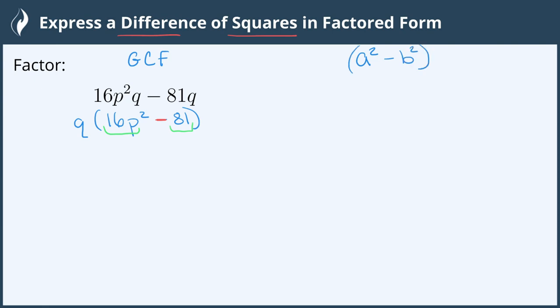To factor a difference of squares, meaning that our first term is squared and our second term is squared with a subtraction between, this factors into two binomials with the square root of the first and the square root of the second as the first and the second terms of the binomials respectively, and one is addition and one is subtraction, and that's it. Using this pattern on our binomial, we will square root the first term.